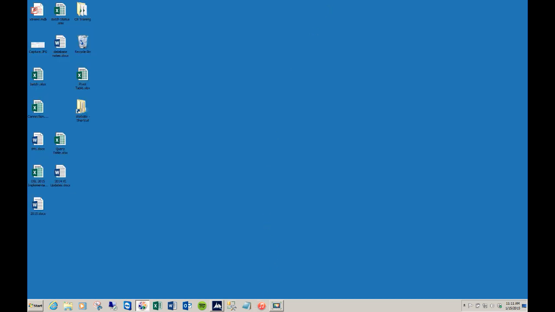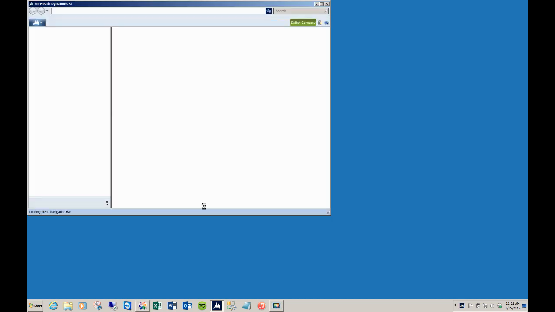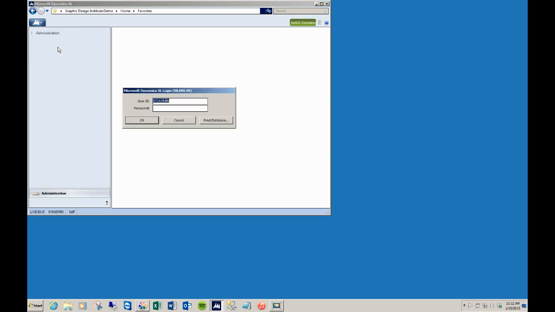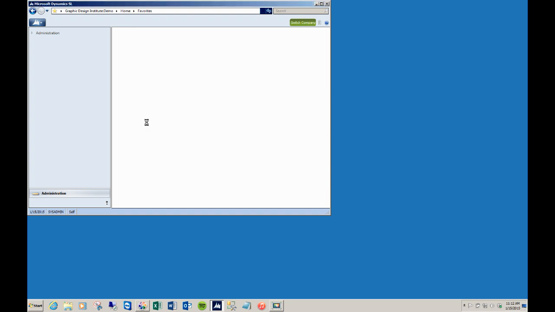So now we're going to go in again and log in. It'll come up by default. It'll log in as sysadmin. And I'm going to go up and log in as mWaters, clicking switch user, putting his ID in. And password, and I'm again using my Windows ID, my Windows password.